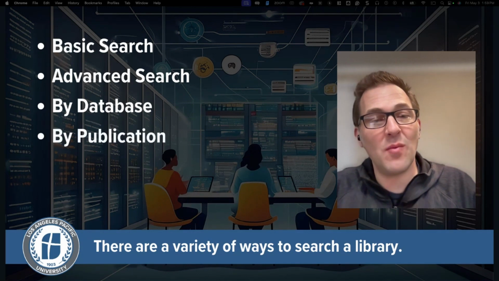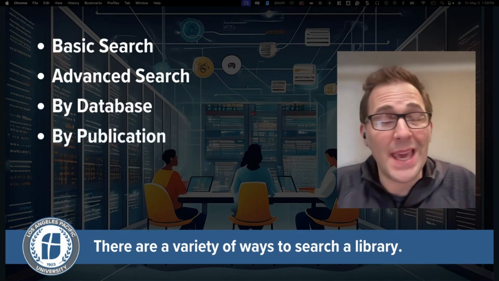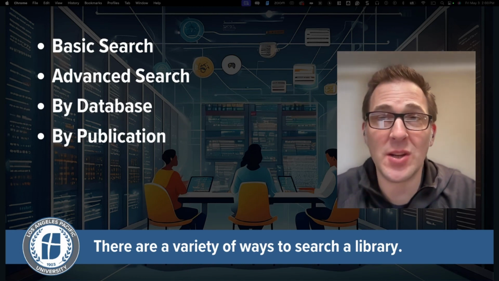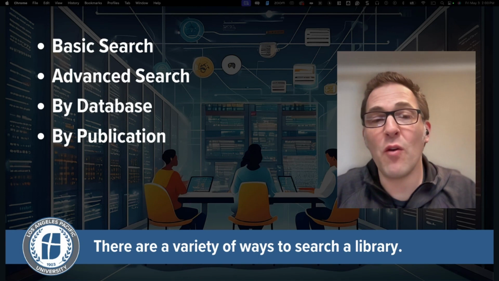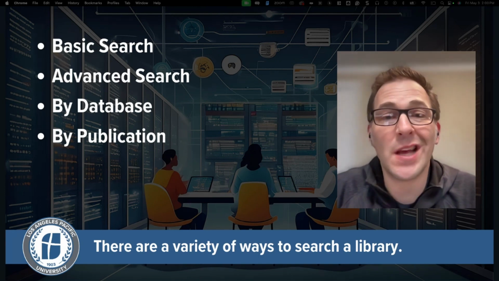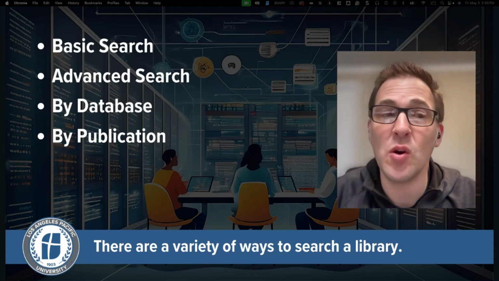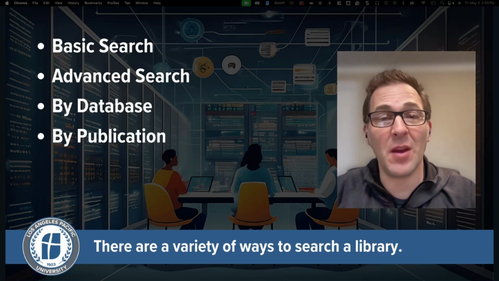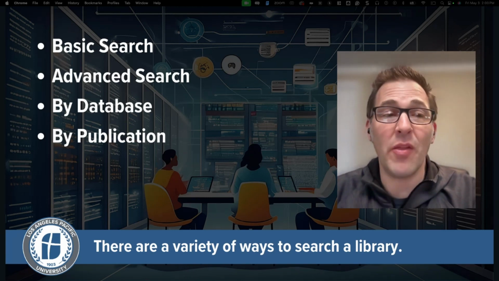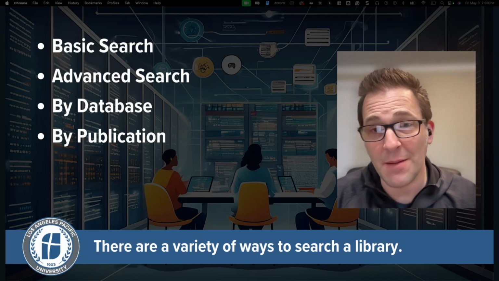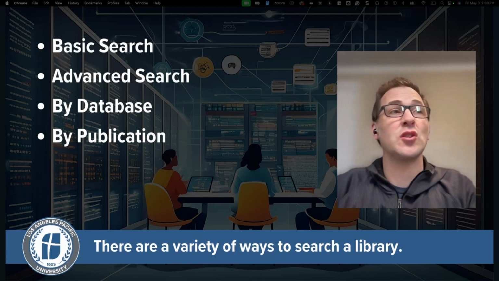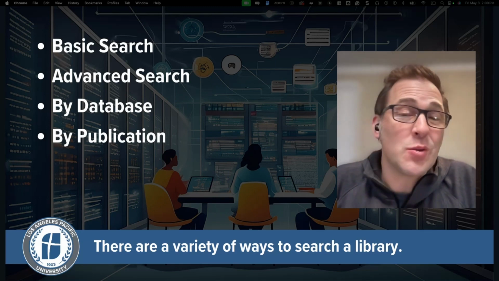And then the last way we can search a library is through a publication. You can actually go into your library, into a particular publication, and do a search within there for a particular topic or subtopic. So let's say you like the New York Times, for instance, and you want to look at the New York Times articles and look for something related to your topic. You can do that. You can go into that publication, the New York Times, within the collection, whichever database it belongs in, and then you can search by topic. There are so many ways that you can begin this research process.